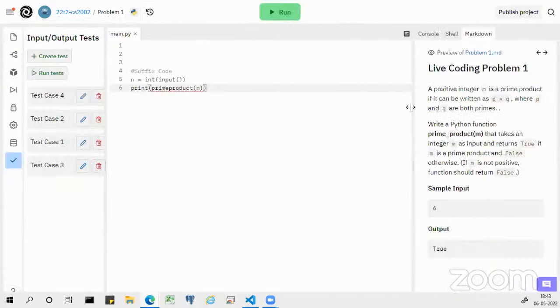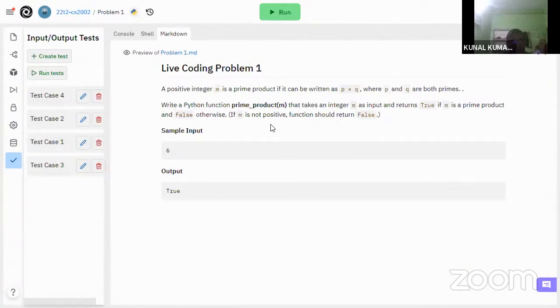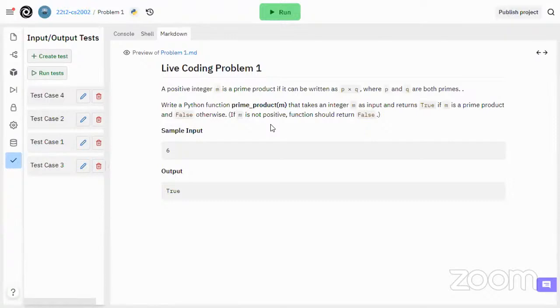So like the prime product, if there are more than 4 factors, then that would not be possible, right? Yes, sir. So if it is a prime product, there are only 4 factors: the 1, the number itself, and the 2 prime factors, right?